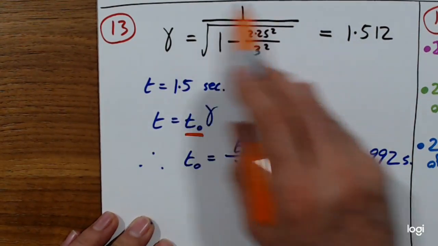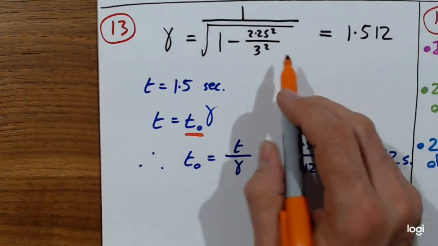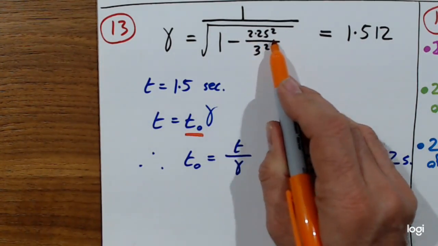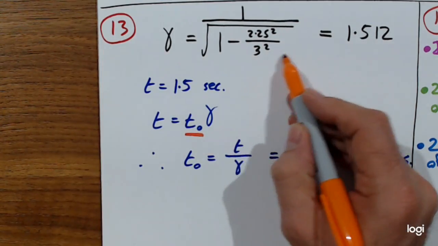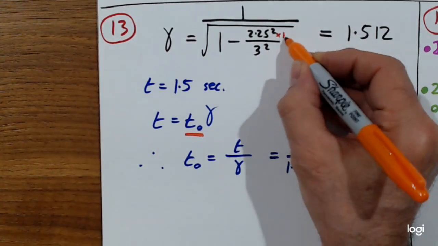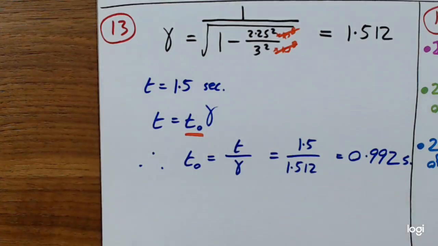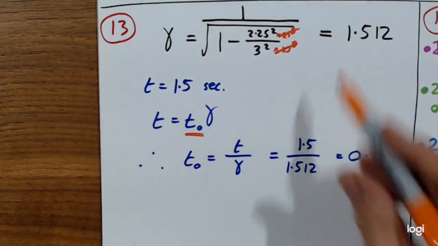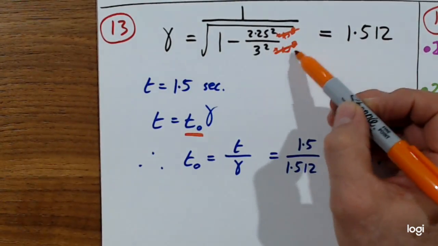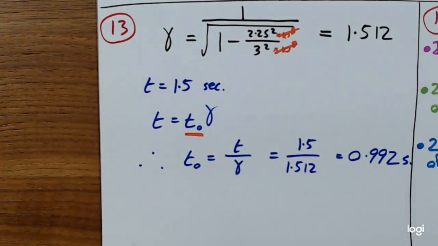So firstly, Lorentz factor, and another little shortcut that you can do. The question said traveling at 2.25 by 10 to the 8 meters per second, and the speed of light is 3 by 10 to the 8 meters per second. You were going to write by 10 to the 8 above and below that line, so you can just cancel them out and pretend they're not even there. If they're the same, just put these numbers in. Again, it just saves you a few more seconds, and it also removes another potential for making an error on a calculator without realizing it. So it's worth doing it the short way.